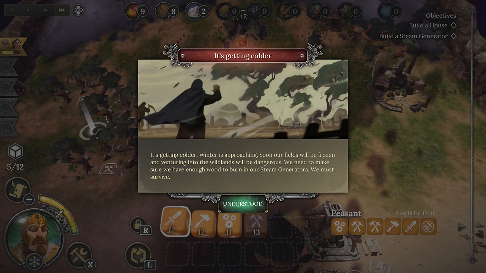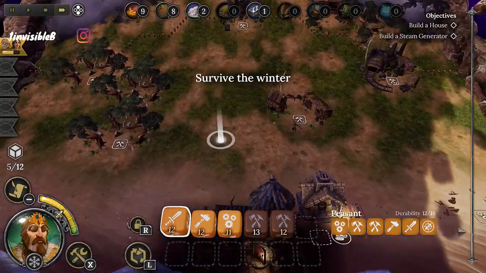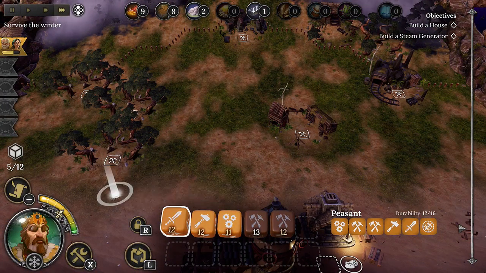It's getting colder. Winter is approaching. Soon our fields will be frozen, and venturing into the wildlands will be dangerous. We need to make sure we have enough wood to burn in our steam generator. We must survive.